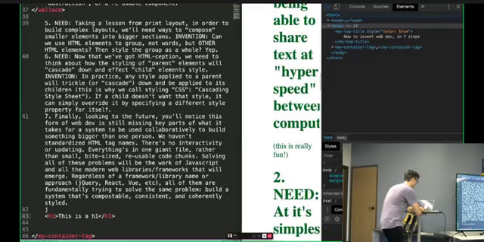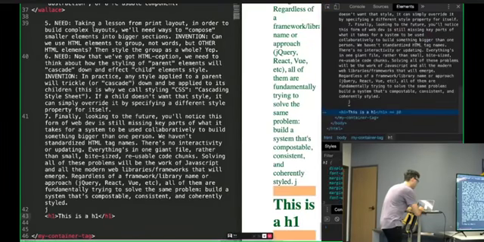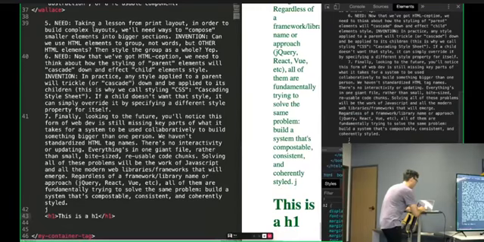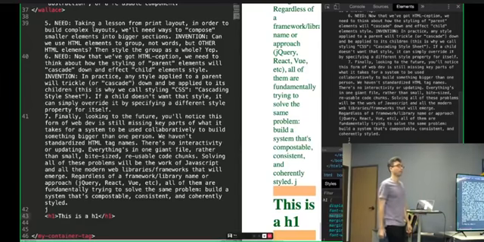And I select this in my browser. You can see that the browser has actually applied all of this default styling just for free. So, for example, it basically said the font size should be this. It should have this much margin above and below it. It should be bold, and it should be displayed as a block. And so these are basically the conventions that have been developed over a long time.